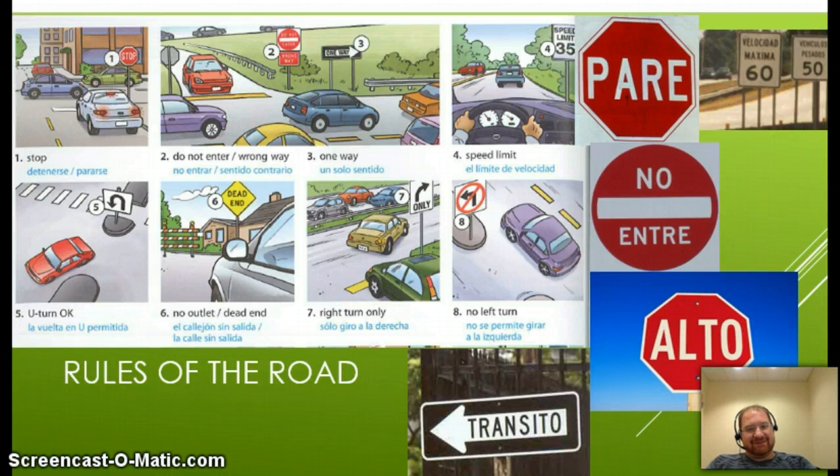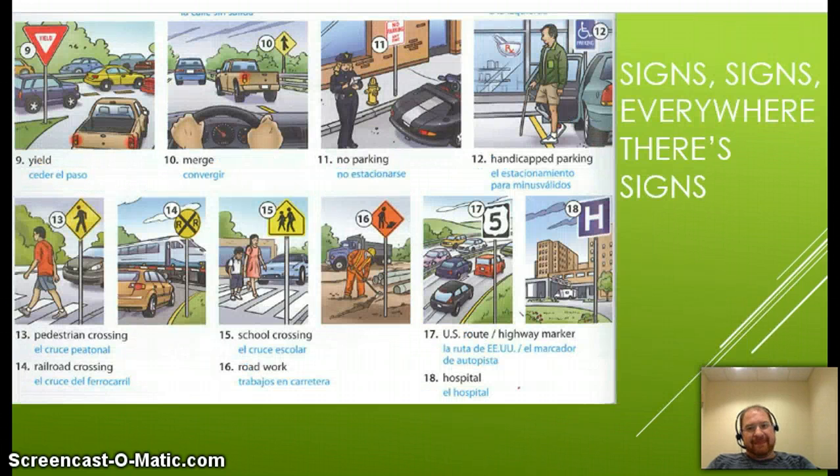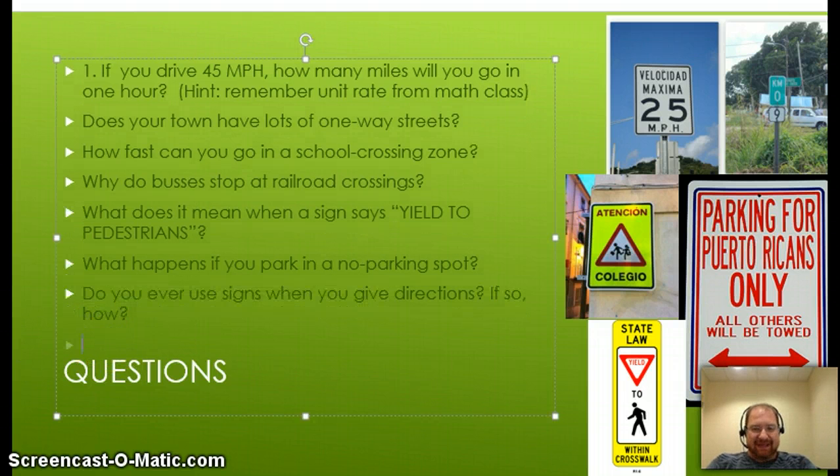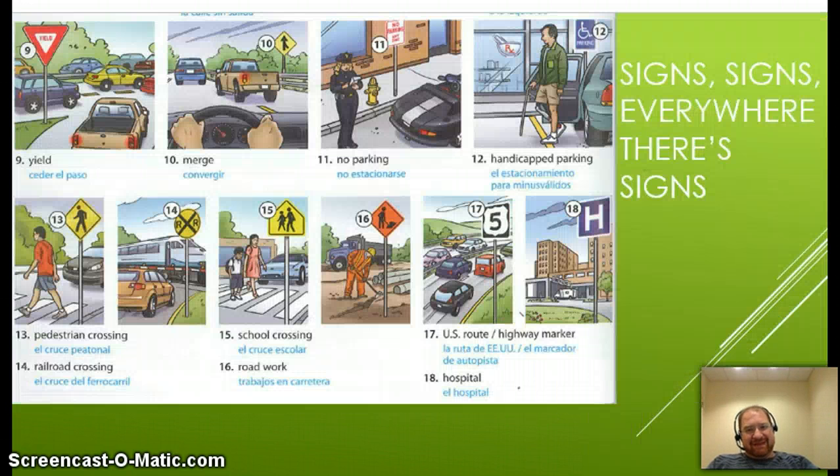Rules of the road — since we'll do directions, these are directions in themselves. What happens if we go one way? What happens if we go the other way? What are the rules? And the signs — what do the signs mean? These are giving you directions all the time. One question I'd like to add: what if there were no laws? What if there was nothing there — just go crazy if you can get behind the wheel. We'll go over what the signs mean, some vocabulary there. Oh, there's the yield sign.